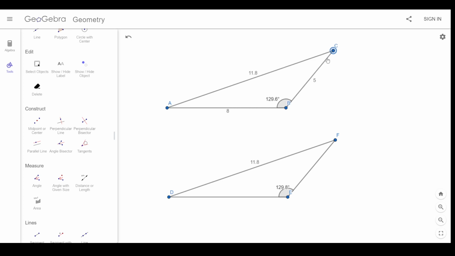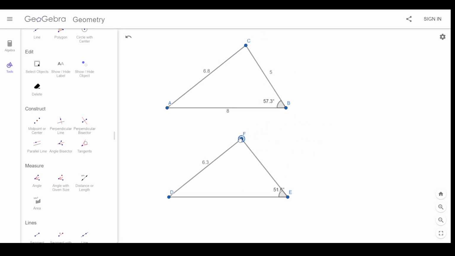All right. Now they round. So it's rounded to 1 decimal place. So it's basically the same angle and it's basically the same side right there. Everybody see that? That's what the hinge theorem is. You understand why they call it the hinge? Where is the hinge on this one? It's at B. And then where is the hinge on this one? It's at E. So those two stay the same. The angle changes, so the third side changes. That's the hinge theorem.